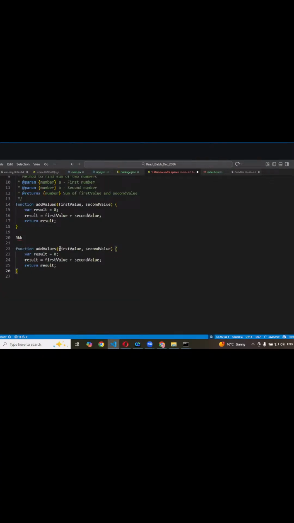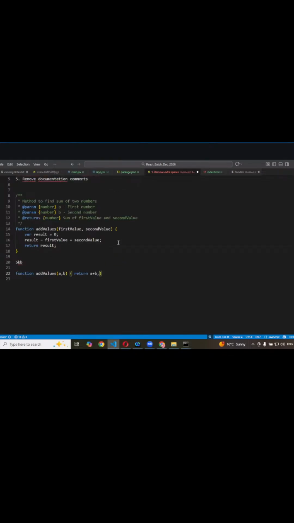Instead of add values, I say a comma b, and I'm doing return a plus b. Is any piece of logic changing between these two methods? Same method: if I pass 10 comma 20, I'm going to get the result as 30. The previous method, same. And this one is going to have something like 2 KB of size.